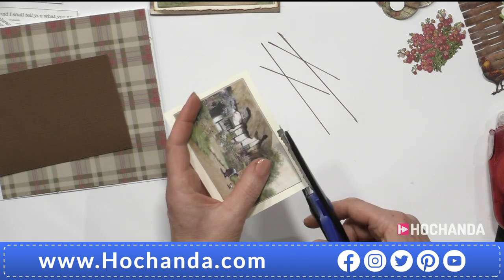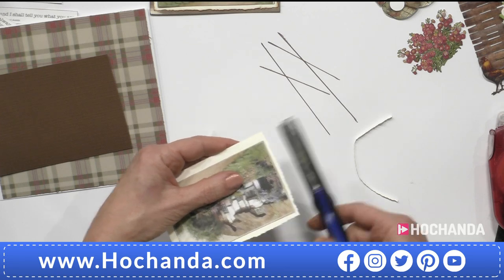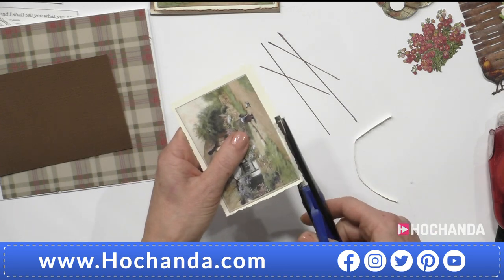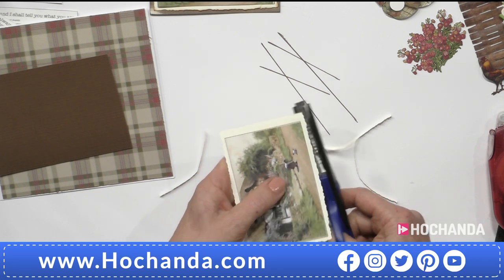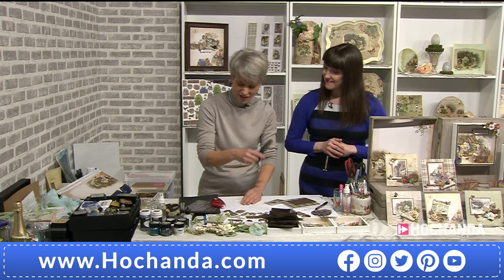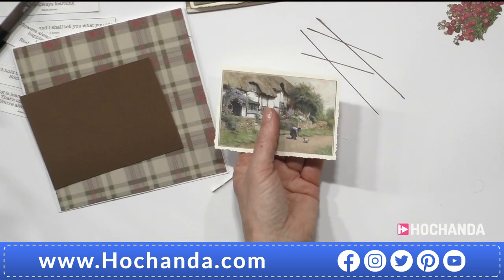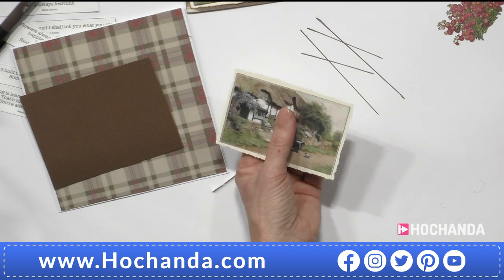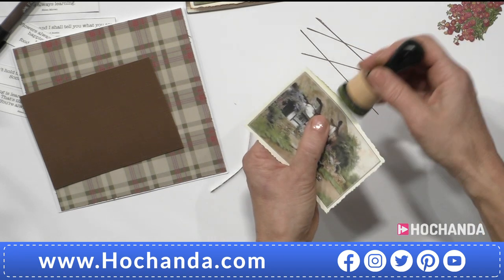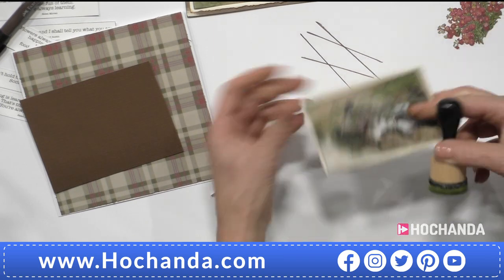You can scratch the edges or cut it with scissors — this scissor is about 30 years old! Now you see you have these wonderful edges. Take a vintage photo from Distress and distress the edges a little bit. This is a brown background paper with a little bit of structure — you can get it everywhere. It's nice if you distress the structure with a sand block.